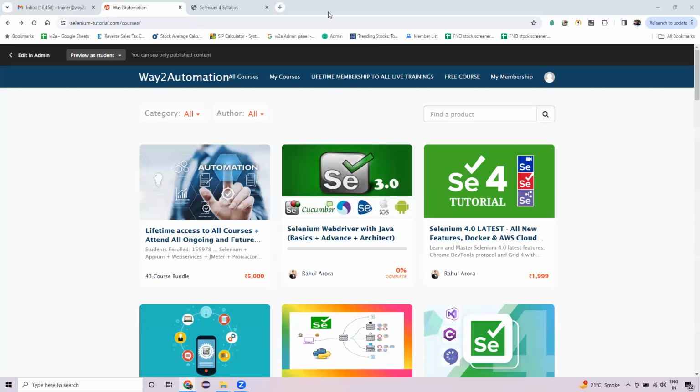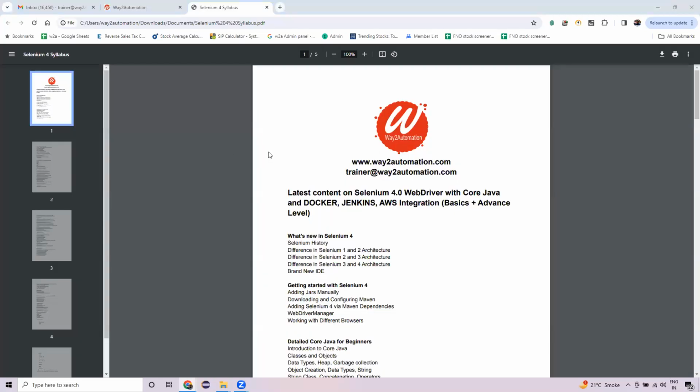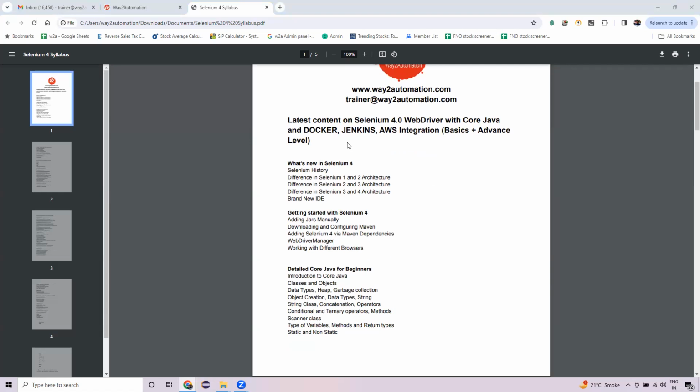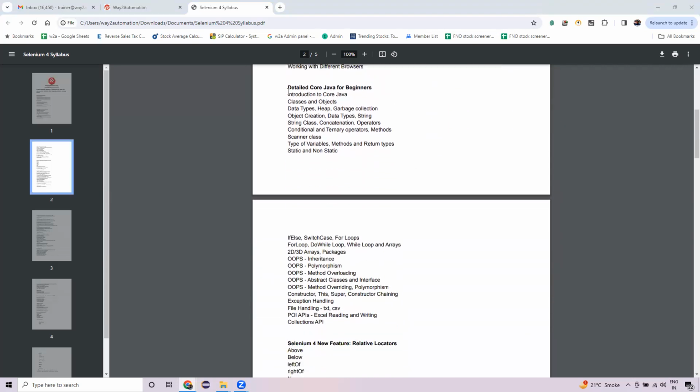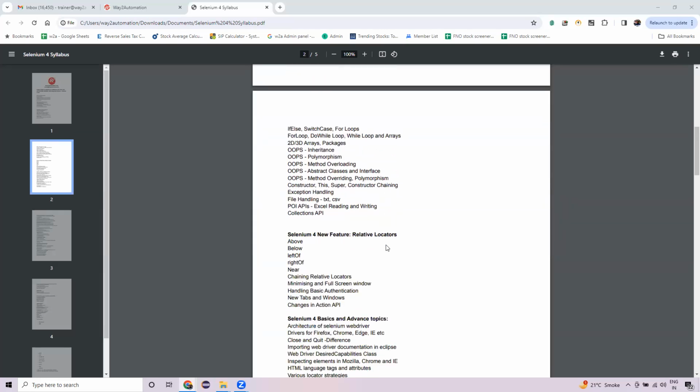So if we talk about the course content, if you take a look at this slide, this is what we are going to cover in a duration of 3.5 months of this course. So today we'll be learning a brief on the Selenium introductory part. And then we'll be getting started with core Java. The people who have recently joined will first go through the complete core Java part up till collections API. So this is going to take at least 6 to 7 weeks to cover the core Java part. And then you're gonna move to the Selenium batch.